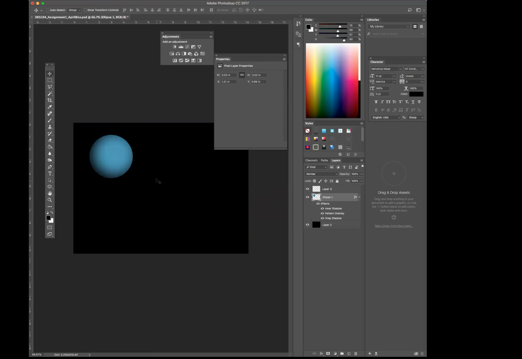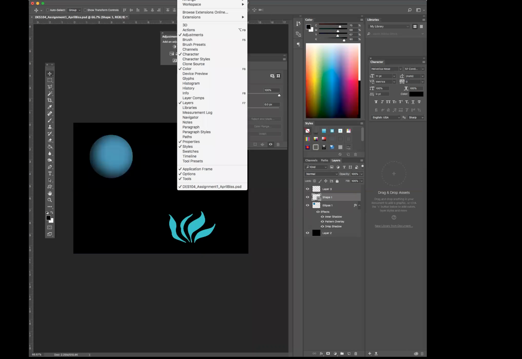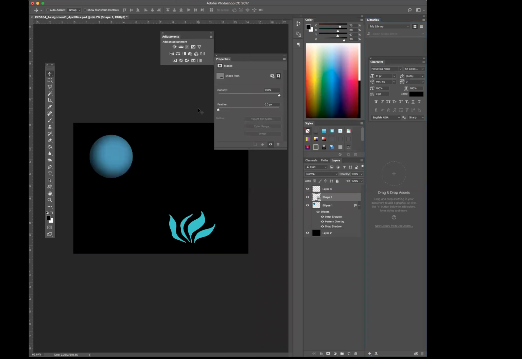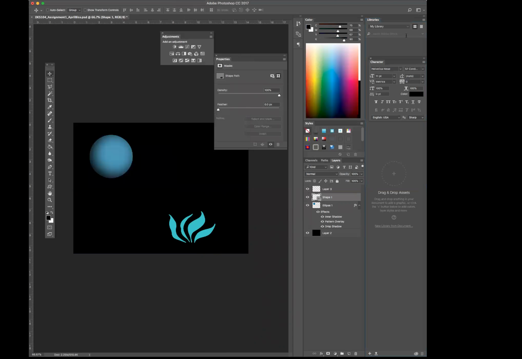Can we use custom tools? Yes, so that's another thing. In your shape area, you can do the custom shape tool if you want, for sure. The custom shape tool is basically based on what your, let's see here. I have this in my shapes. Let me bring it up, shapes libraries here. And it's coming up, there we go.